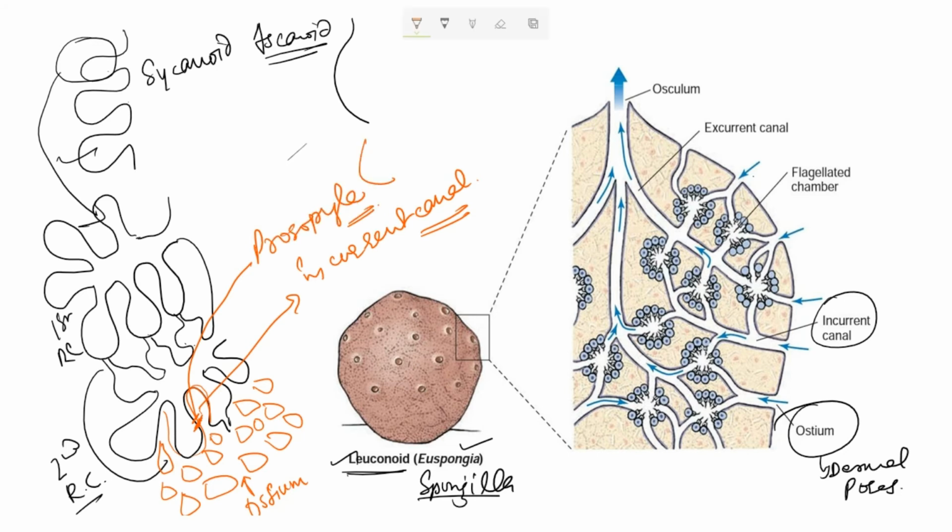You can also remember this as poroso means pre or prior. Okay, the pores which come first, the pores which encounter with the water current first are prosopyle. So from the incurrent canal, the water is going to enter into this radial canal, this is your radial canal, through prosopyle.